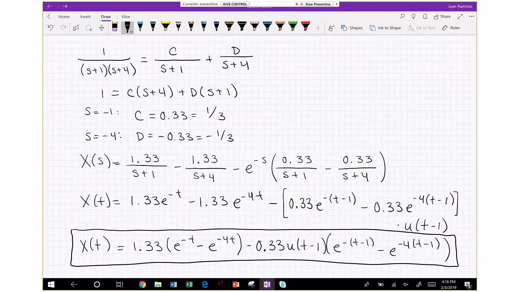Alright, as always, please take a look at the examples in the book to get some more practice and become more familiar with the Laplace transform properties table and the Laplace transform pairs table. Definitely suggest you print one of those, or print both of those out and use those as you work on your homeworks and these examples.